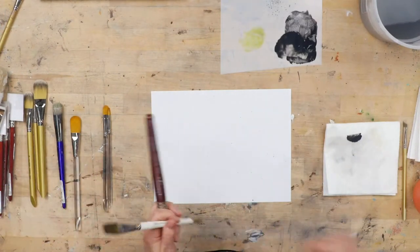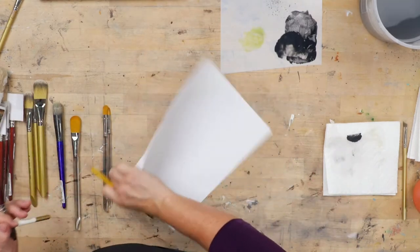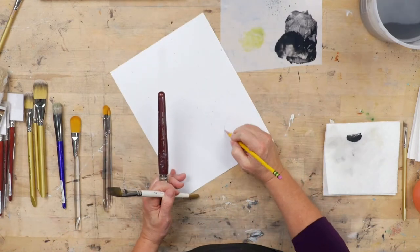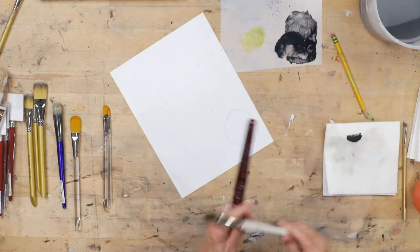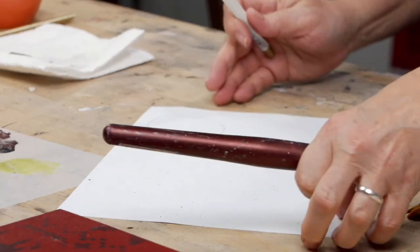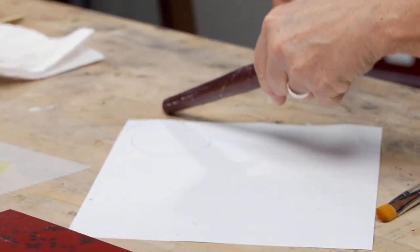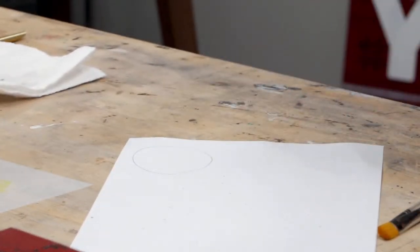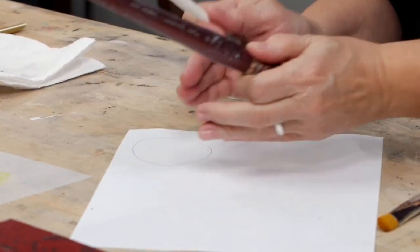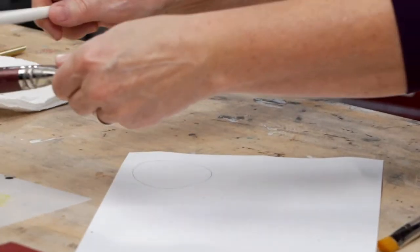So if I wanted to go with some focus, you can do that as well just by changing your spatter technique. So we're gonna pretend like we're gonna spatter in this area. Not pretend, we're gonna actually do it. What I do if it's a big area like that, I anchor this brush, okay? How high it is determines how wide you'll spatter. The lower the brush, the closer you are to what you're spattering, and that gives you more control. So I'm gonna start here.